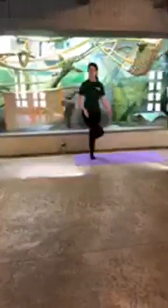You can leave those toes kickstanded like you did in your tree pose, or you can wrap that around your calf. Your arms come out in front of you, and your right arm crosses under the left, so your elbows are crossing on top of each other. You can bring your palms to touch, or your hands can come to your shoulders. If you feel really comfortable, you can let yourself sink down a little bit deeper.